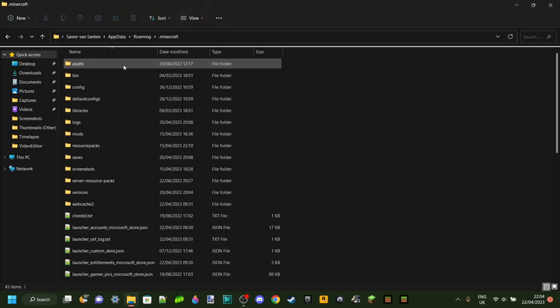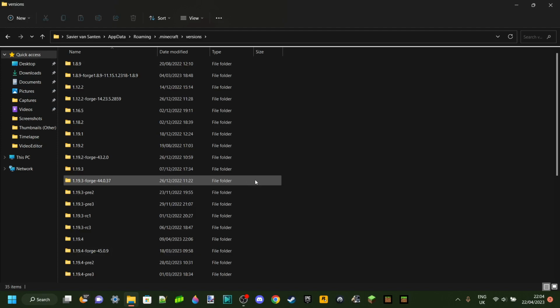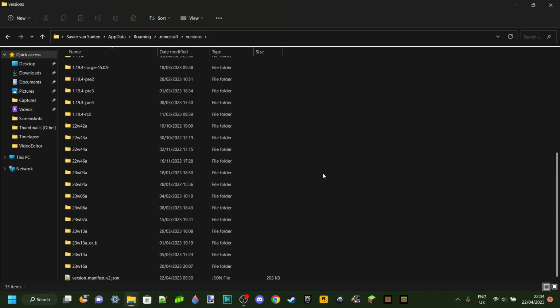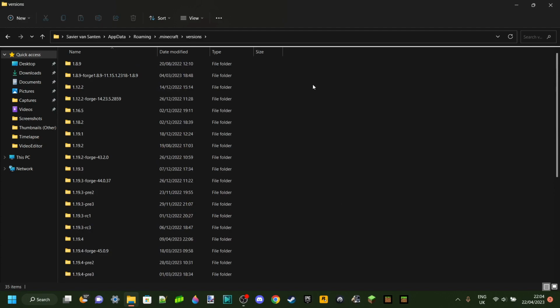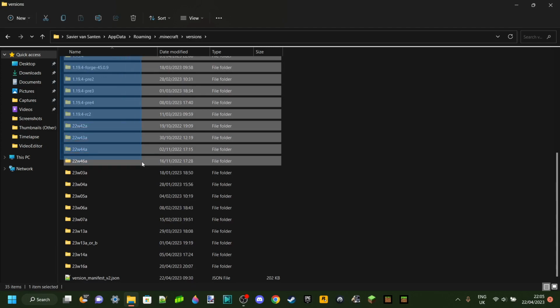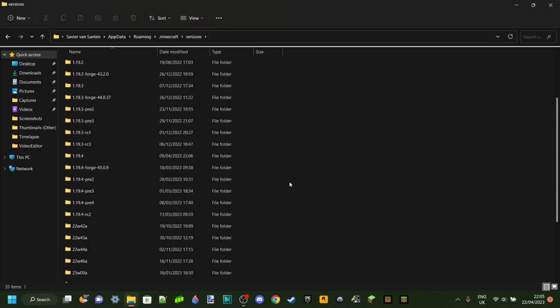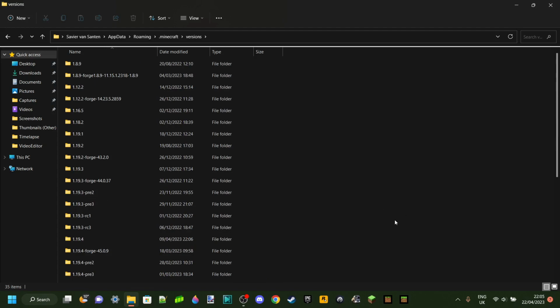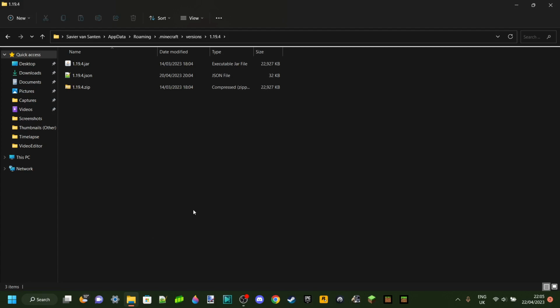So we can double click on that, and then we're in here now. Once you're in here, you want to look for a folder called versions. I've found it right down here, beautiful. Now what we're going to have here is all the versions that we've loaded up for Minecraft before. So this is every single version I've loaded up and haven't deleted. And basically here is where you're going to want to select the version that you want to make your pack for. In this case for me, it's just 1.19.4.